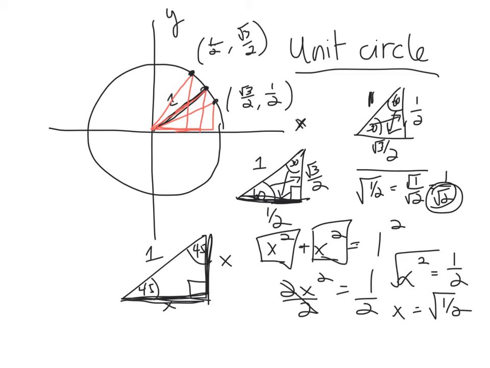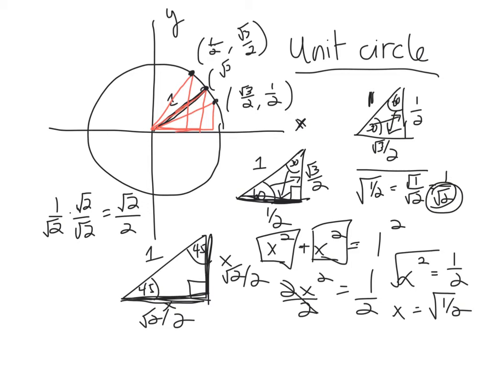So we're going to do something called rationalizing, which is where you multiply that radical on the denominator by itself. You get square root of 2 over 2 over the square root of 4, which is just 2. So both of these side lengths are square root of 2 over 2, which means my x-coordinate is square root of 2 over 2, and my y-coordinate is square root of 2 over 2. And sorry if this looks messy, but it is what it is.